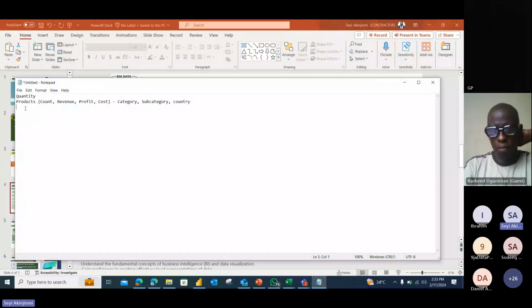All of this can be further broken down into different questions, and that will inform us on the kind of DAX measures or DAX queries that we should write. So let me go back to my report canvas now. I'll quickly do this so that we don't waste our time. Metrics now, we want to write measures for the total product count.